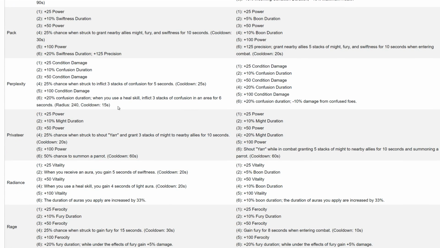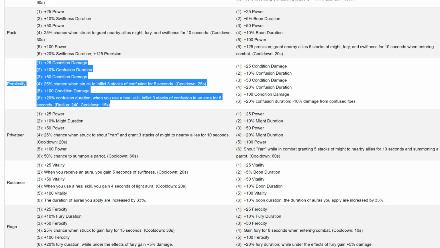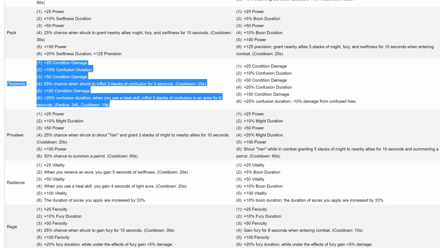Next, let's look at Perplexity. Hideously OP. Or it was back in my day when I was last playing a lot of World vs. World. The Confusion rune set. Confusion duration, condition damage, 25% chance to confuse people when you're getting hit. And somehow this always felt like it was really powerful, even though it's pretty much just the equivalent of the other stuff. It's probably because it was at 3 stacks. And then when you use a heal skill, 3 confusion in an area, just so strong.